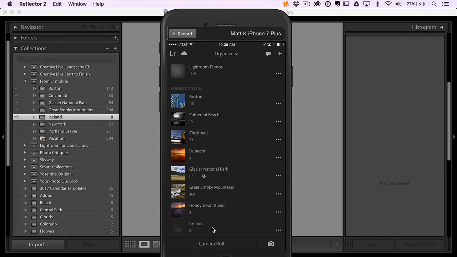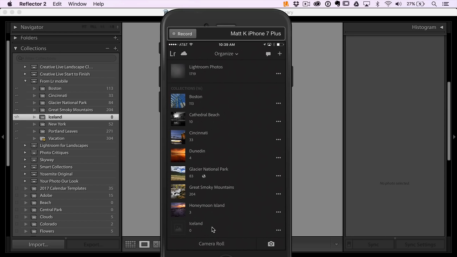Once they get into Lightroom Mobile's world, they're now being backed up and pushed up into that cloud and everything like that. And they are very separate from the camera roll now. If I do something to the photo in Lightroom Mobile, it's independent of the camera roll. If I delete the photo from Lightroom Mobile, it still will exist on my camera roll. So they are independent of each other once they come into Lightroom Mobile's world.